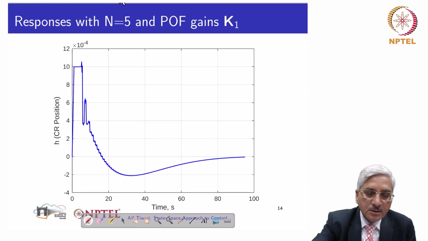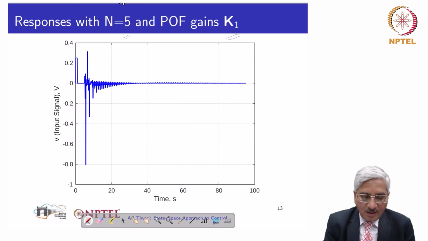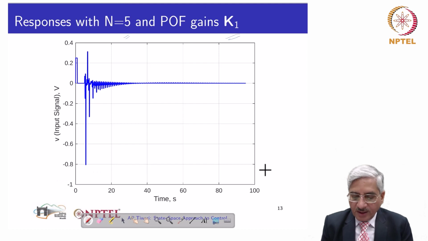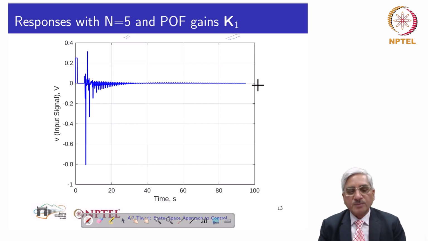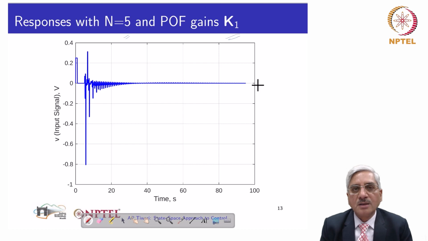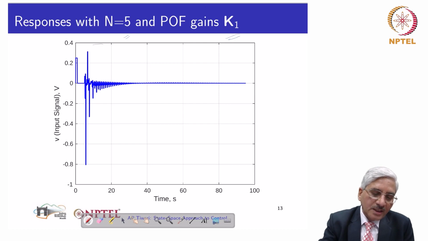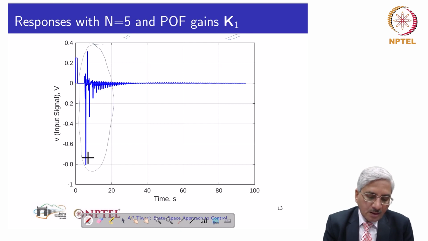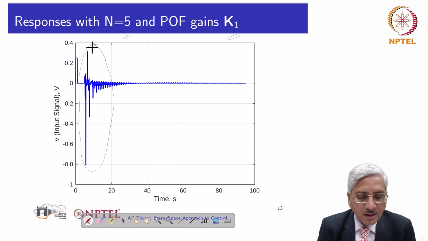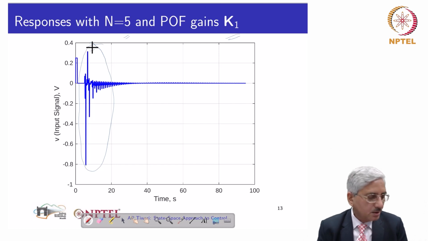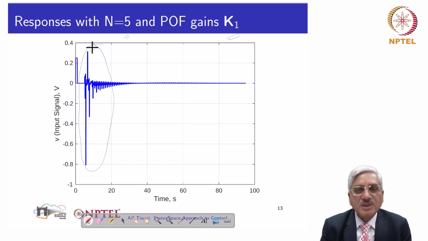Now if we see the control signal variation over a time of interest in which the system variables come to the equilibrium point or near to the equilibrium point, which is typically close to 100 seconds, we see that the input varies like this. Sometimes it was minus 0.8 volt, and on the positive side it is about 0.3 volts. So not much. It can vary up to plus minus 10 volts actually. Of course, also the disturbance is small.